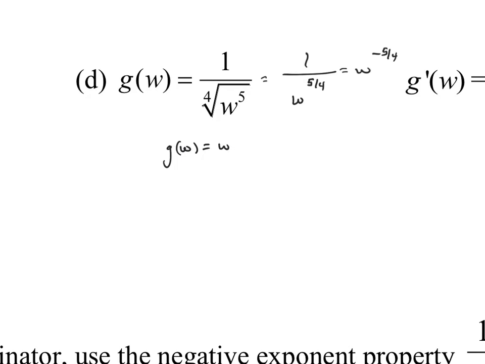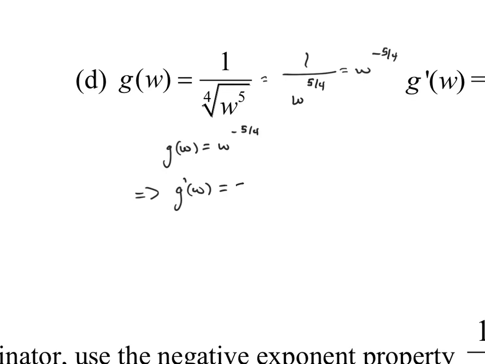We want to find the derivative of w to the negative 5/4. We've rewritten it into exponential form in the numerator. What does that allow us to do? That allows us to use our power rule. So the derivative of g, and I want to be very specific: every single time, I cannot put an equal sign between these two things because they're not equal. I have to write the derivative of it equals.